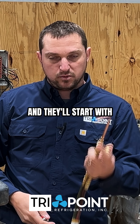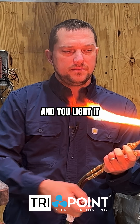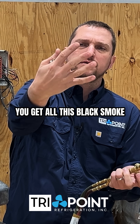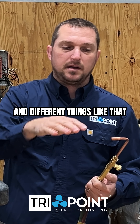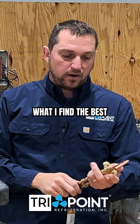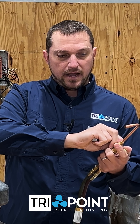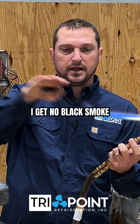A lot of technicians start with just the acetylene — when you turn it on and light it, you get a flame but also a lot of black smoke. When we're welding inside buildings or cabinets, that black smoke gets all over the place. What I find works best is giving myself a little bit of acetylene and then a little bit of oxygen, so that when I start my torch I get no black smoke.